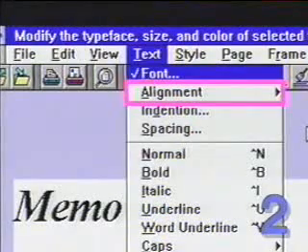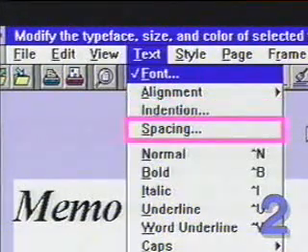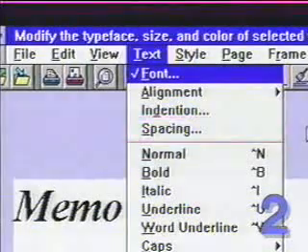Alignment allows us to align text to the left or right margins, center it between the margins, or justify the text, which means to evenly distribute it between the left and right margins. The indentation option allows us to indent specific lines of text, while the spacing option lets us change the line spacing of the document from single to double spacing, and so on.